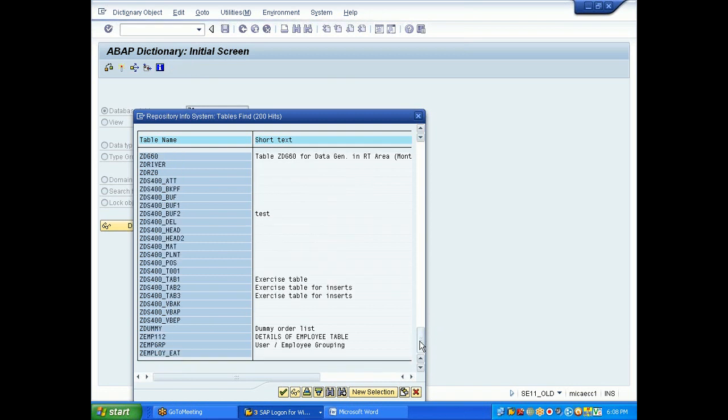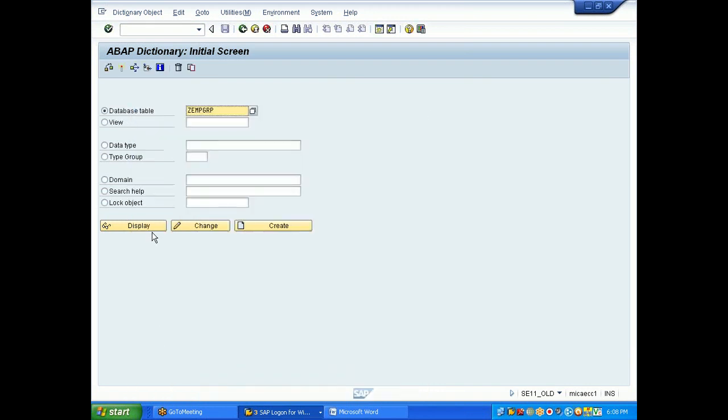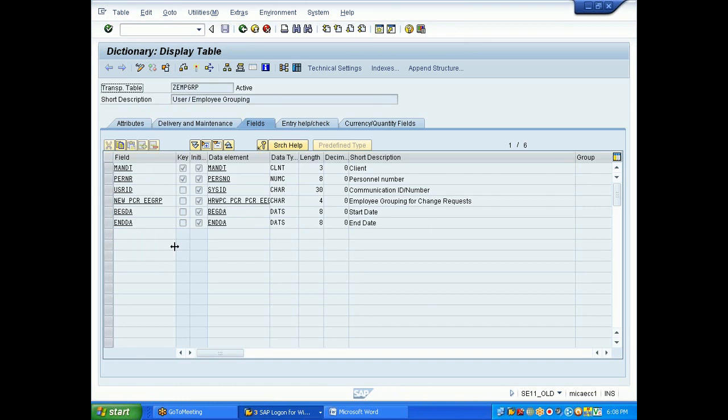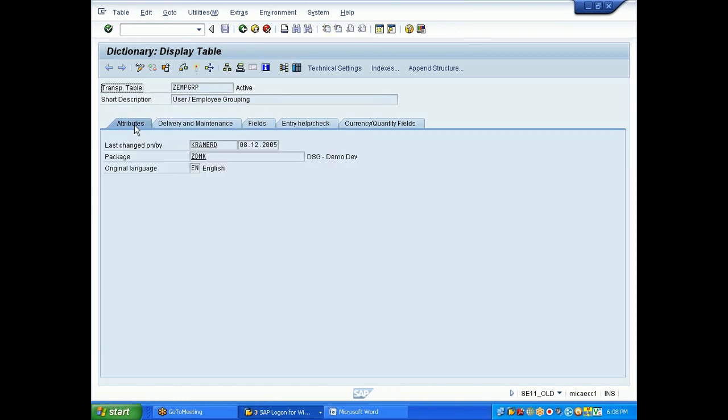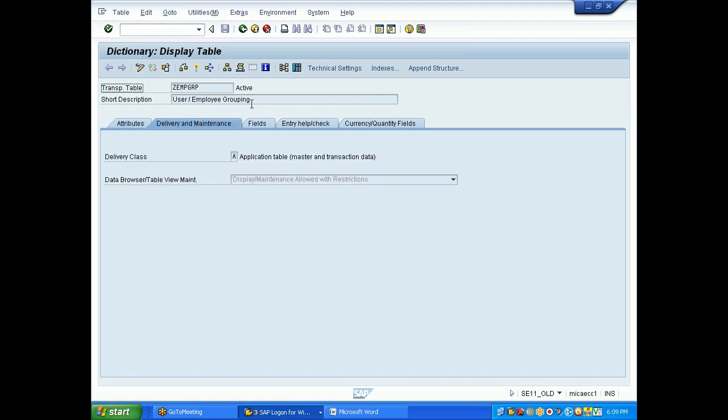Maybe some other people would have created. This seems to be an SAP table. Somebody has created it in 2005. The server is there till 2005.